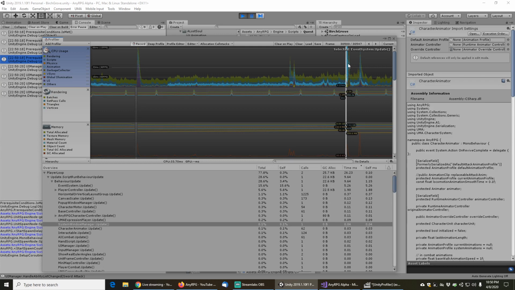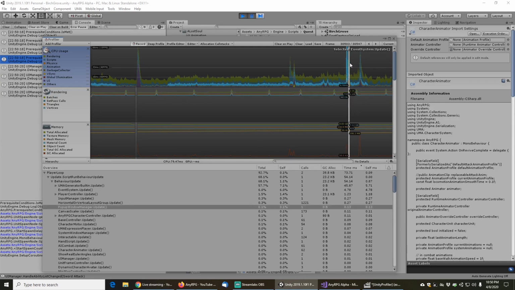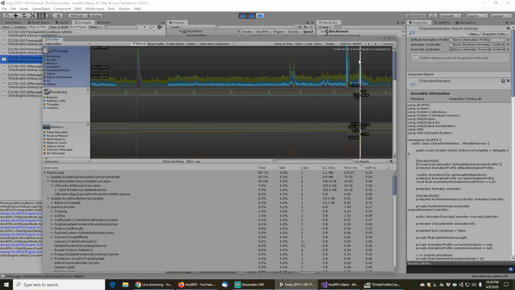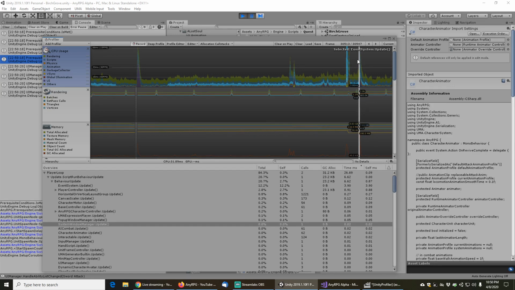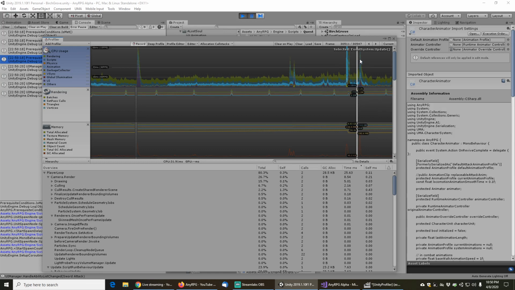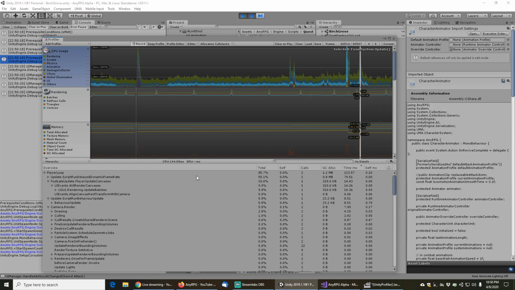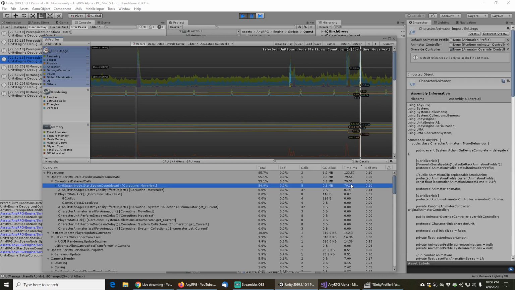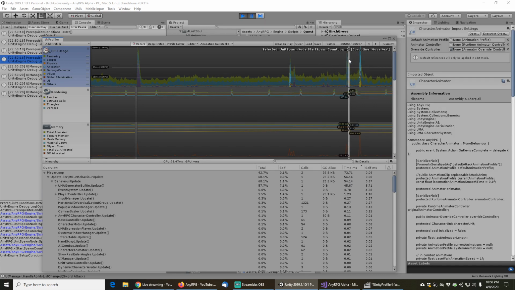And if we look at the profiler here, we can see that we had some long frames. In one of the frames, I'll see if I can find it right here, this is a fairly decent one, I think. In one of the frames anyway, we end up having a big lag spike due to just the Unity event system update method.